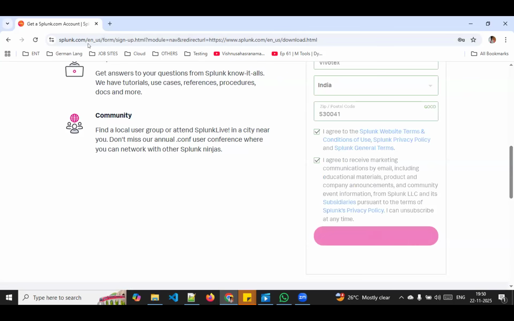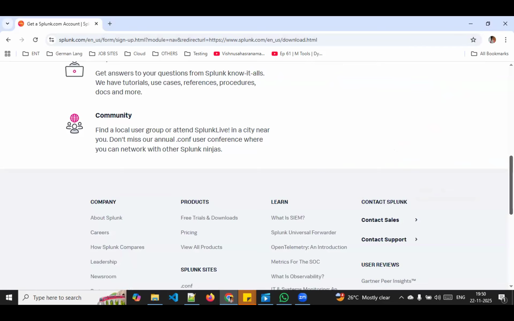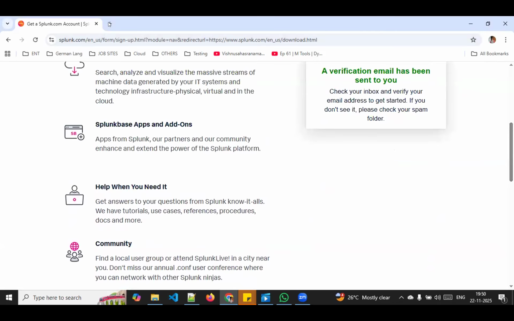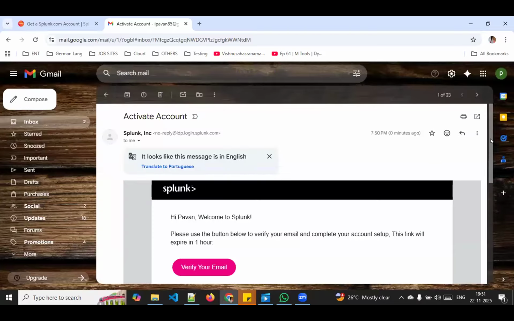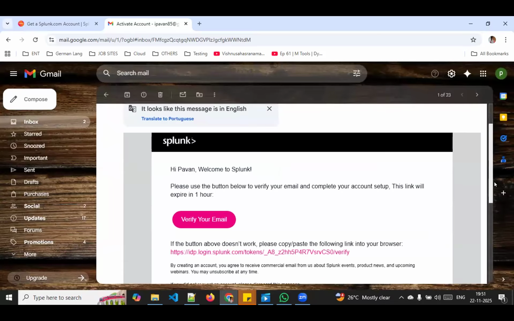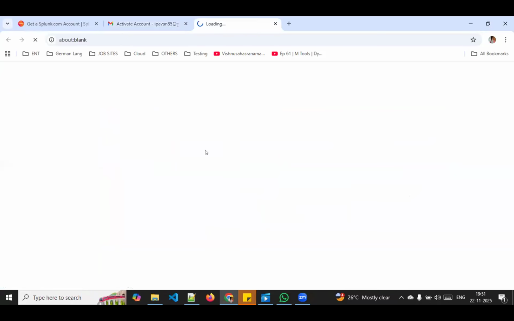Now it is enabled. That's what I remember. It took some time to register, I think. We can register with a Gmail ID as well. Now you should get an activation email. Go to your Gmail and click on that verification email. You got it in the Updates tab, right? So now verify your email. Once you verify your email, you'll be able to download and install the Splunk Enterprise trial version on your machine, which will have a validity of 60 days.